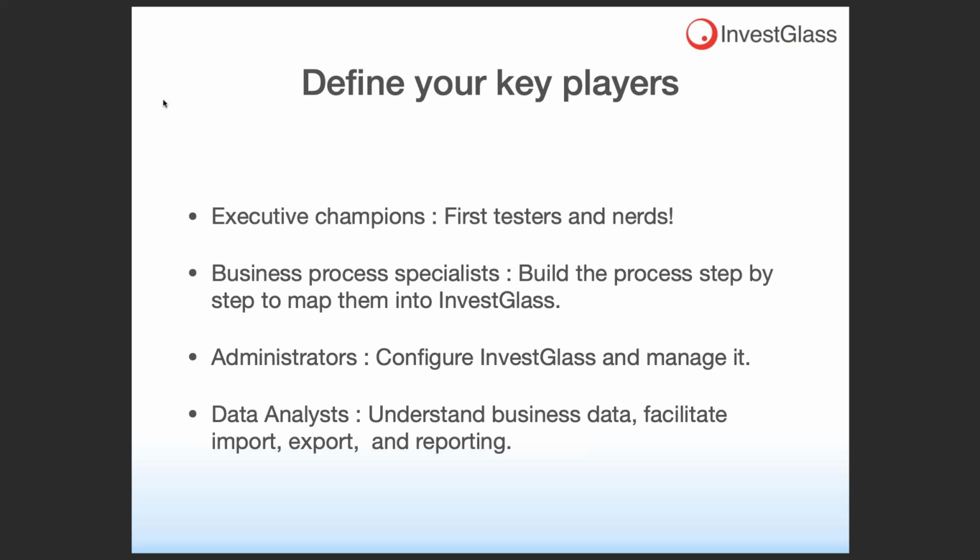So first, I think we have four types of roles. The first type is executive champions. So champions are, I would say, the first testers. Usually they are nerds. Well, nerds means that they are into all the computer stuff. And they are going to be able to test, look at the different options of the product. It's very important to very quickly set those champions to make sure that the pre-launch phase is going to be successful.